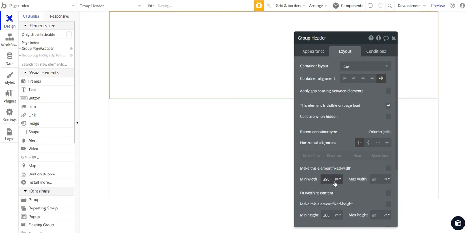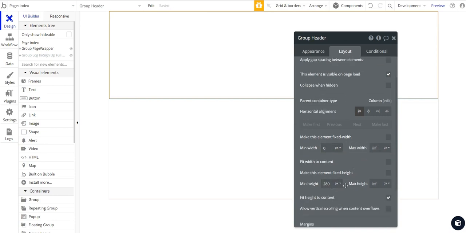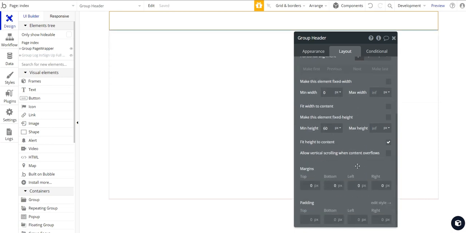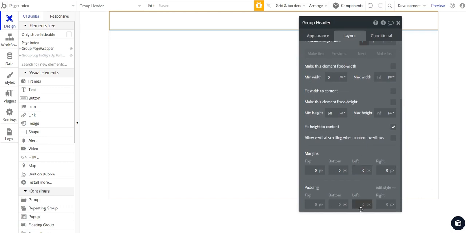We will uncheck the fixed width, and here we won't set to fit to content because we want it to be stretched to the edges of the page. And we'll set its height to 60 pixels. We will also set the padding to 24 pixels from left and right.